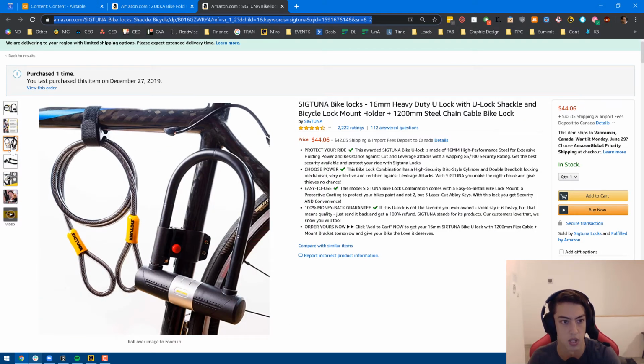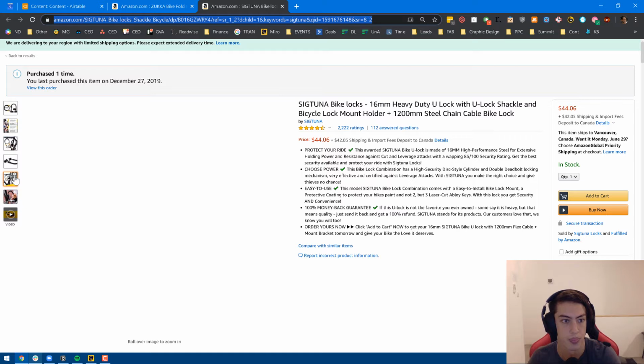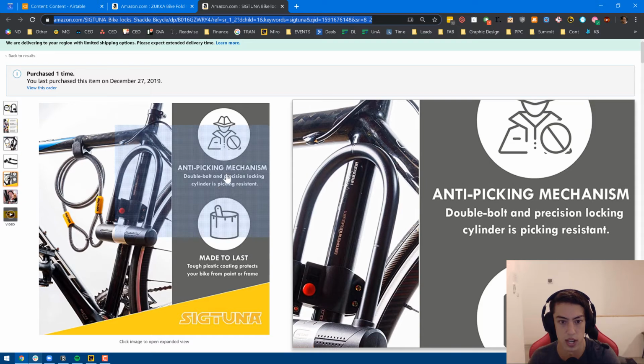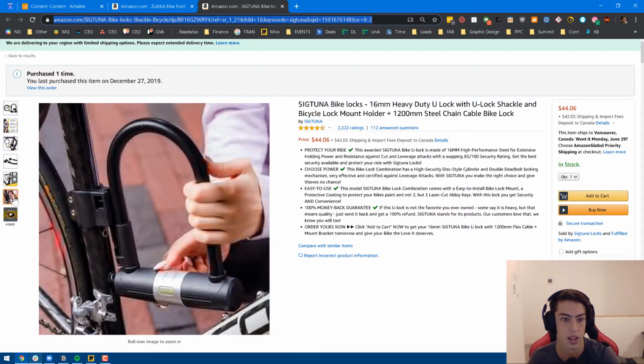Okay, this is clearly how it works on the bicycle. That makes a lot of sense. And the next image is clearly showing the locking mechanism. Then we go into even more key information. You can see that this key information is very easily readable on a small screen. So I don't have to pinch to zoom way in to read this text. It's easily readable even on a mobile screen.